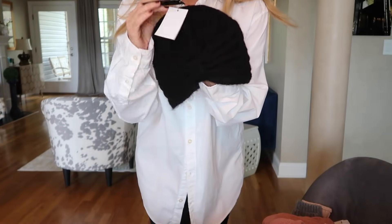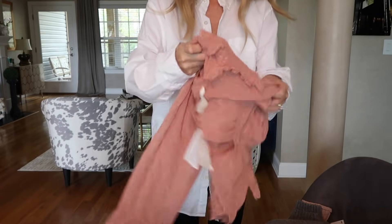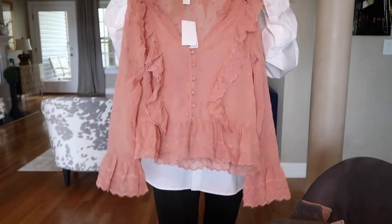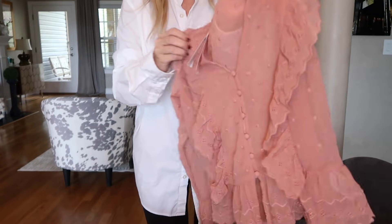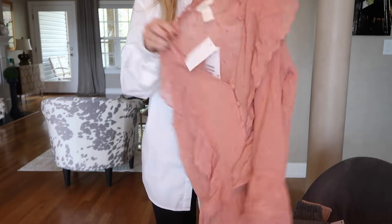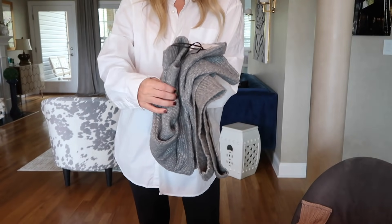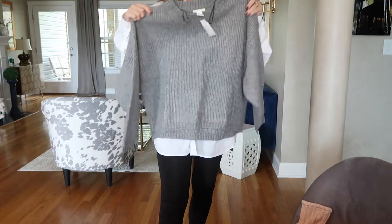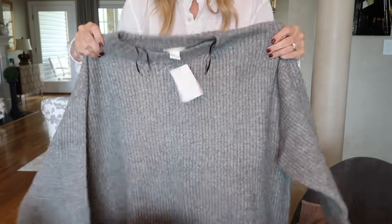I don't know if you remember Sarah Jessica Parker in Sex in the City for these — I got that for Brooke and me for the wintertime. I got this shirt that I think is so pretty. I think it's going to look so good with black pants or even leggings with a leather moto or something over it. They might've had this in white. I just love this color — it's that peachy rose kind of color, a tawny rose. None of this was very expensive — this was $19.99. This is one of my favorites — it's a big sweater. This one was $34.99 and it's a large, and I could put this over this shirt and just love it. It's soft — I will not get any sweaters that feel cheap or scratchy or hot.